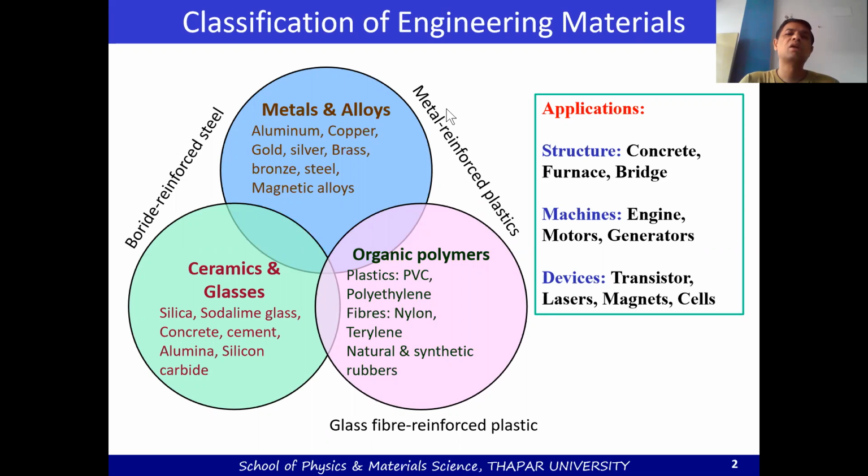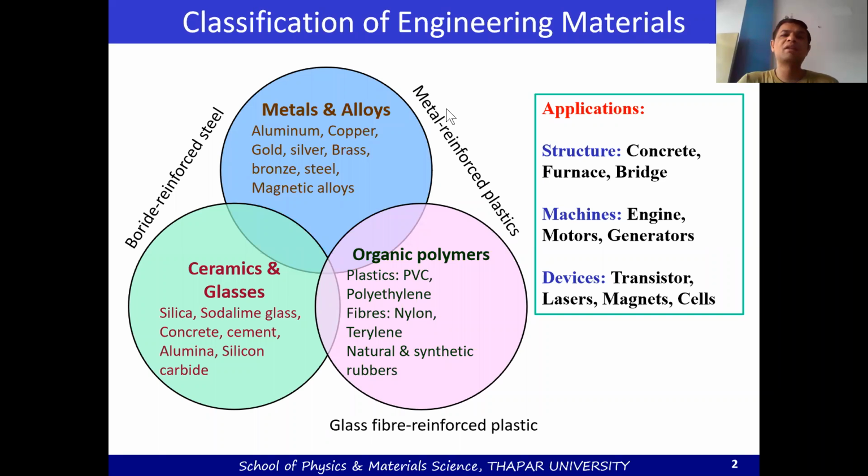So the question is, now how are we going to classify engineering materials? There are a variety of ways by which you can classify engineering materials into subclasses. For example, if you remember your school days, the most primary classification scheme which we used for the classification of materials was based on its physical state. Say we used to classify materials like the solid material, the liquid material, and the gaseous material. So that was one way to classify material.